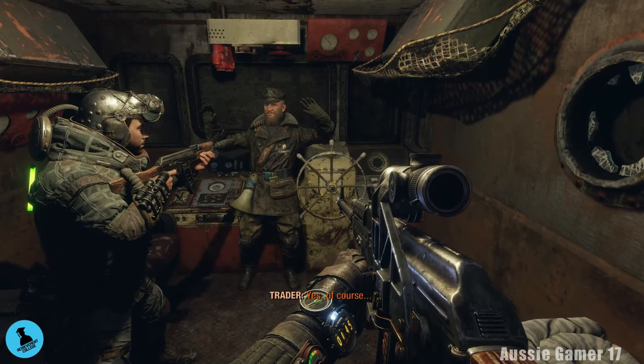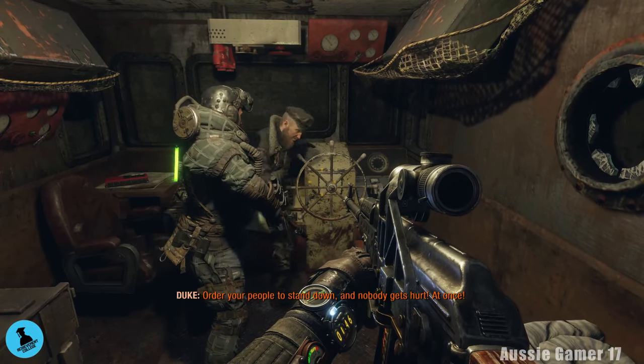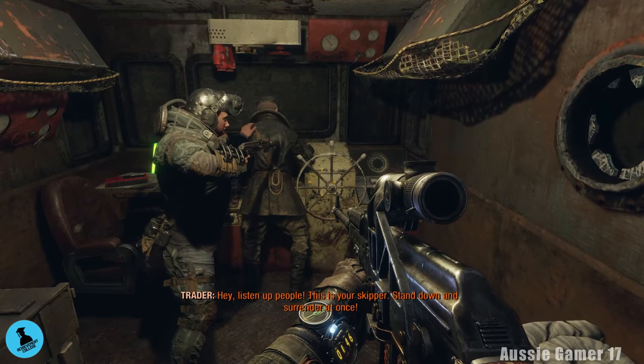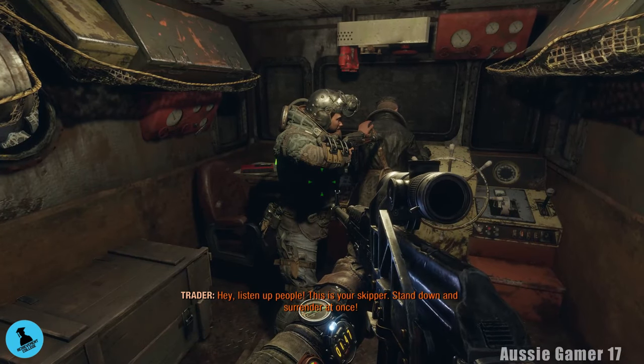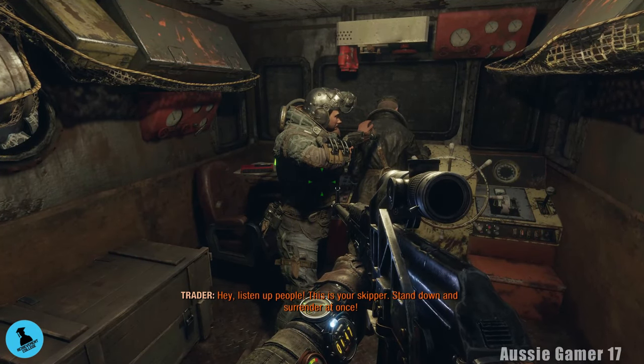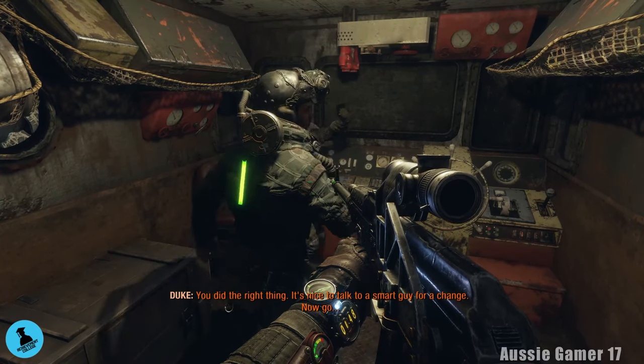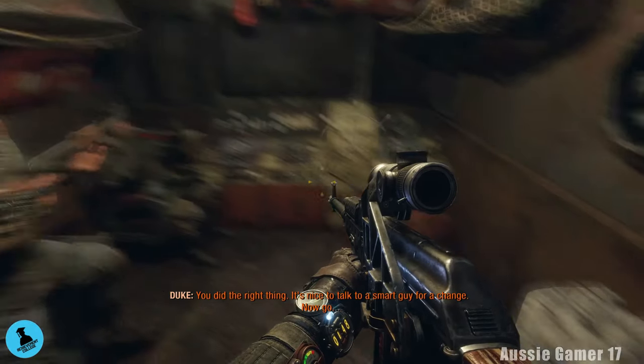Yes, of course. Order your people to stand down, and nobody gets hurt! At once! Hey, listen up, people! This is your skipper. Stand down and surrender at once. You did the right thing. It's nice to talk to a smart guy for a change. Now go!